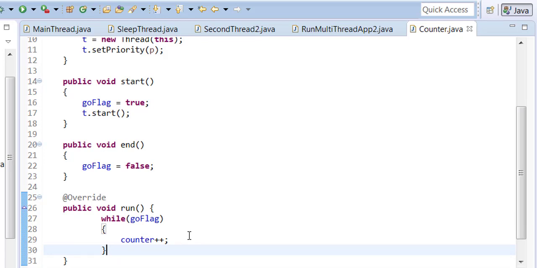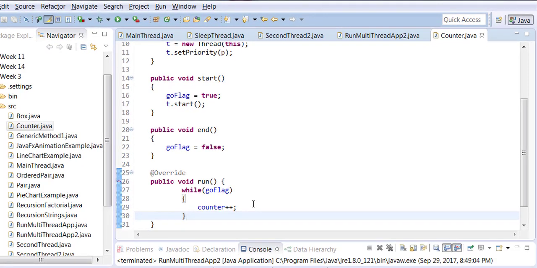So what this program does so far, the logic says, it will allow you to create a thread, set its priority. You can call the start method to set the goFlag to true. And you can call the start method, which we're going to call run. The run method on line 26, we're going to keep running the loop as long as the goFlag is true, which we set on line 16, until and unless we call end, which will terminate it. Okay? And now, every time the goFlag runs, the counter's value is going to be incremented by 1.